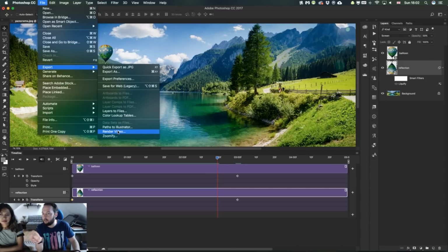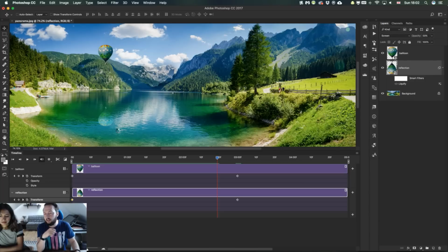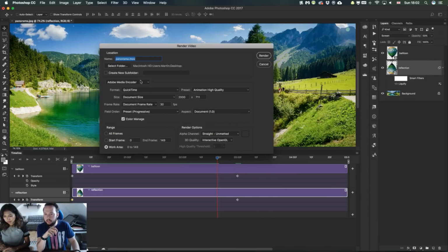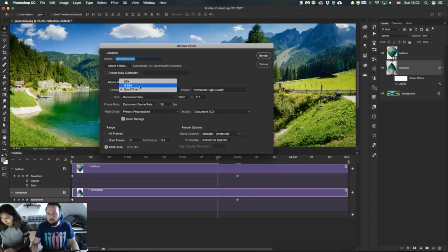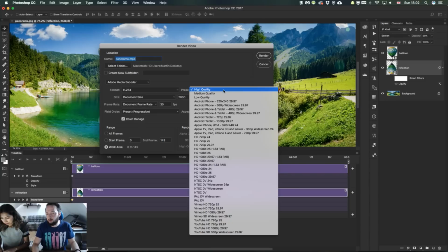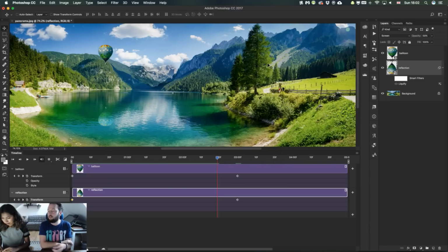So you have to render the video, and then it will give you a couple of options. Again, it just takes some time to come up. And then you can see that we have QuickTime, we have MP4 and DPX options that you can choose from. And you can also set it up exactly how you want it. So there's different quality options for like the H.264, which is the MP4 format. You can find loads of options. So you can choose HD and so on and so forth. You can even find the YouTube and Vimeo standards here. So it's a really cool thing that you can do in Photoshop.